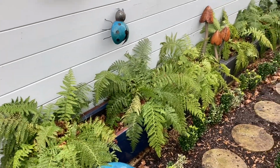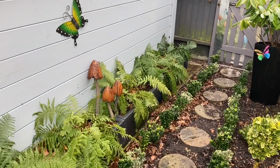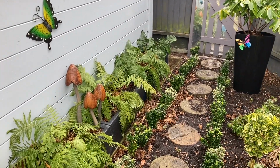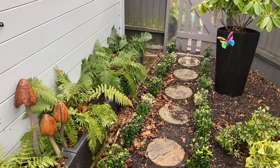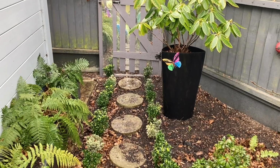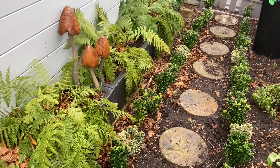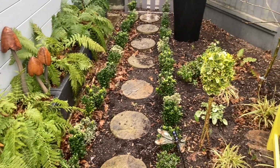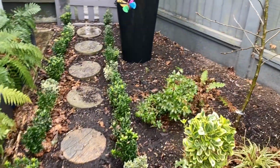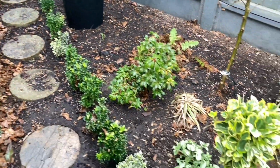The Dryopteris affinis ferns, which I moved a couple of them, you may remember, they've done so well. And then I do have some other ferns, which are the ones which die back. And I'm particularly delighted with my little euonymus hedge, which I planted almost a year ago now to replace the boxwood hedging, which I lost all the boxwoods due to box tree moth, unfortunately. But here we go. Yes, nothing lasts forever, I guess.